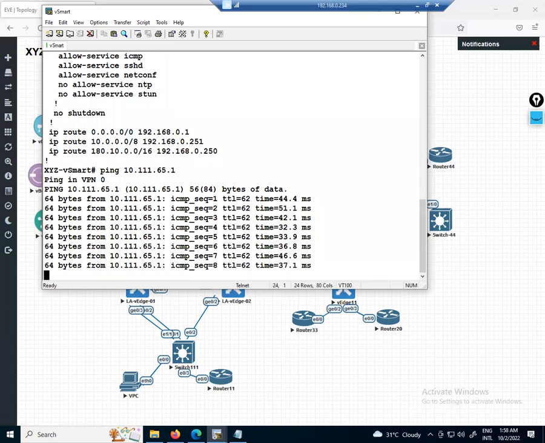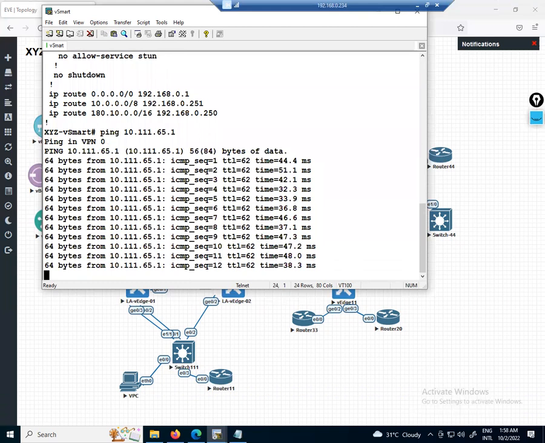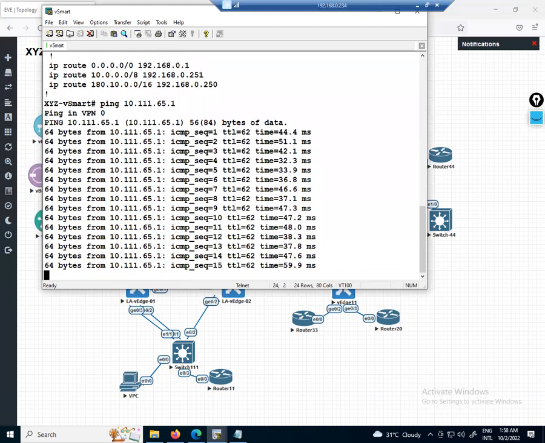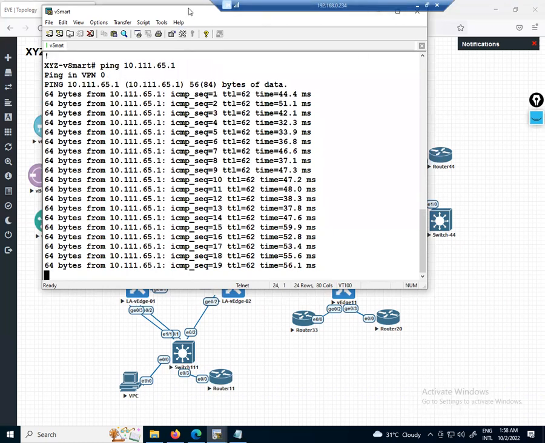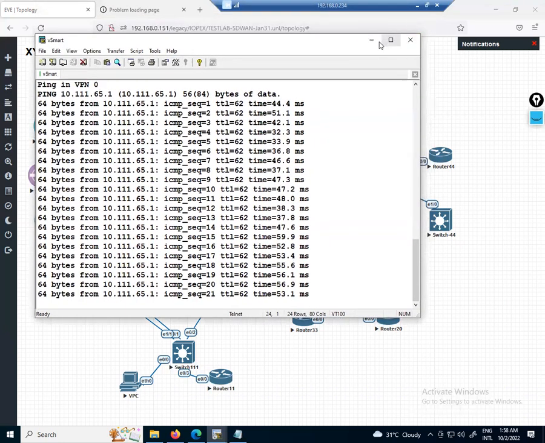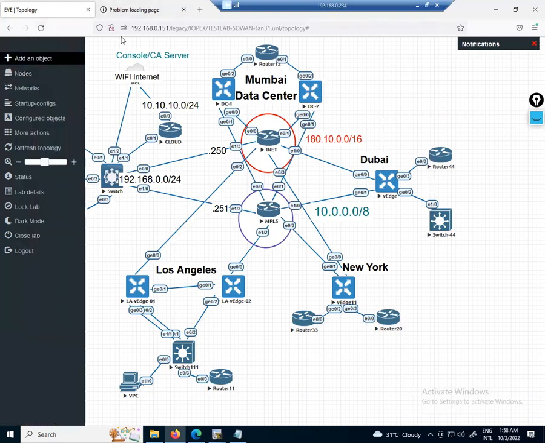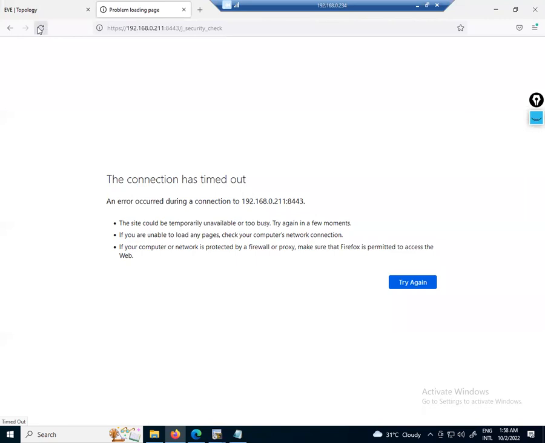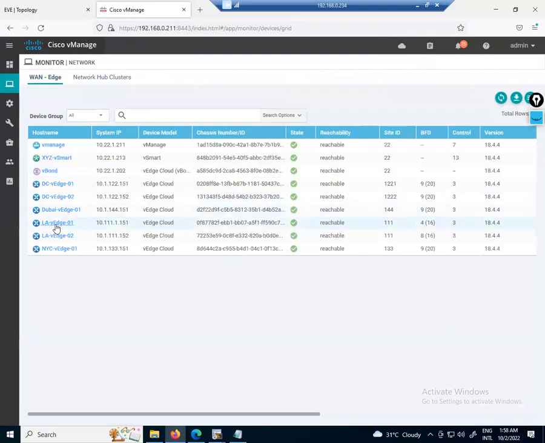If it has reachability, OMP should advertise the routes. vSmart should advertise all the routes to LA1.